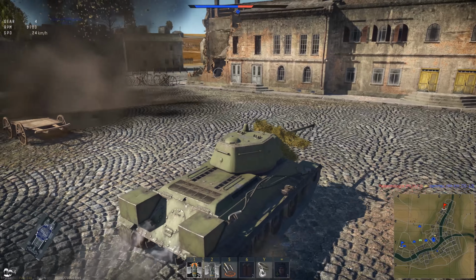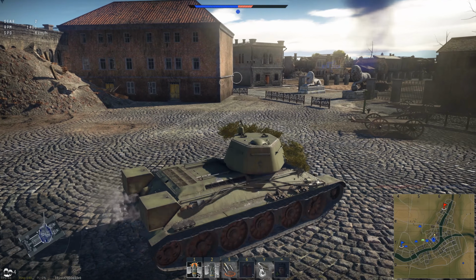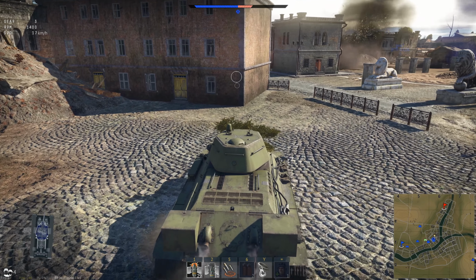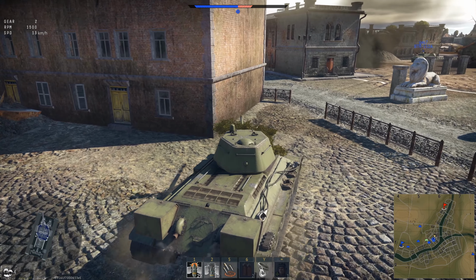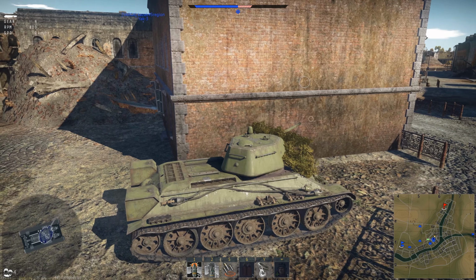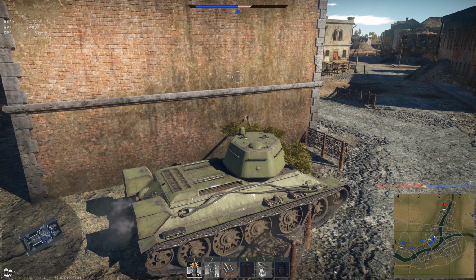I go to set up an ambush, but I hear an engine off to my right, so I turn around thinking he'll come around through this area and into the cap. Just a matter of who is it and when is he going to show up. Come on, buddy. You can push out. There's nobody here.